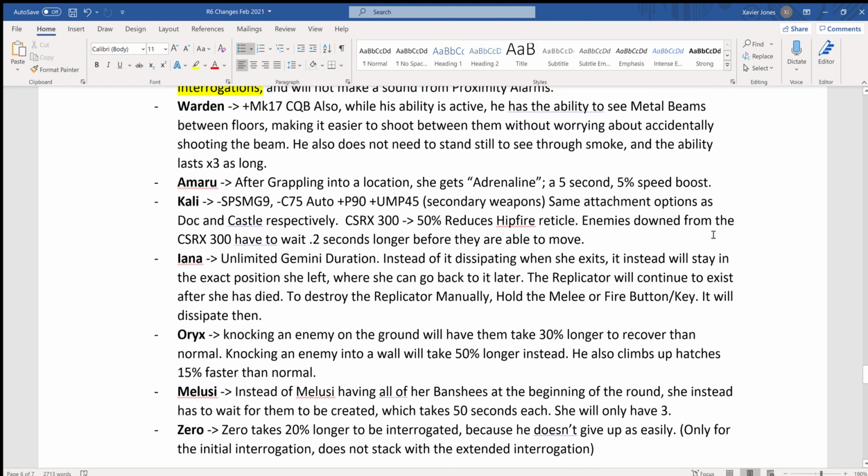Callie, she loses the SPSMG9, loses the C75 Auto, and she gains the P90 and the UMP45 secondary weapons. Same attachment options as Doc and Castle respectively. The CSRX 300 has 50% reduced hipfire reticle. Enemies down from the CSRX 300 have to wait 0.2 seconds longer before they are able to move. Now remember, this was before the infamous Callie nerf that happened not too long ago. So this was back when Callie was actually usable. Yeah, I don't know. I have different Callie ideas that I think will compensate for her lack of fighting ability. So we'll get to that later.